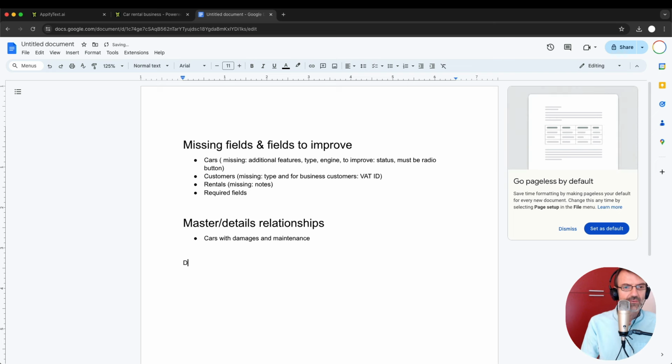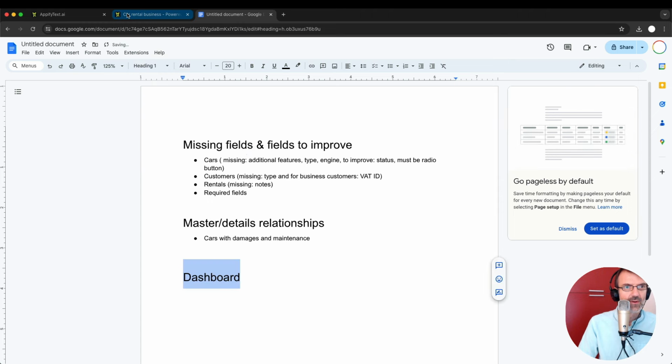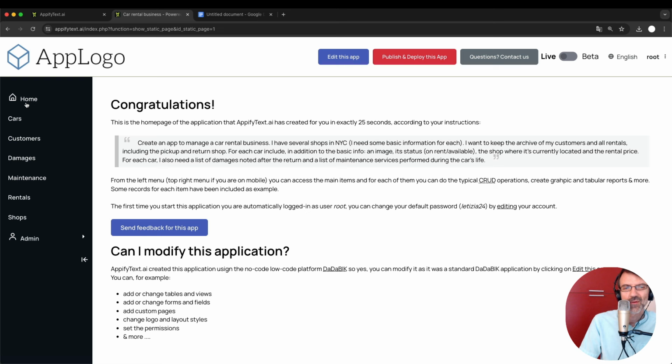Then I also want to create a dashboard. Basically here I want to have a dashboard that will be probably our new homepage with some summary of how the business is going. For example, we can add here a chart with our cars, like the one we made before, with the status.